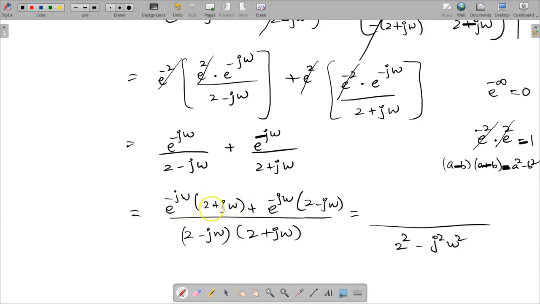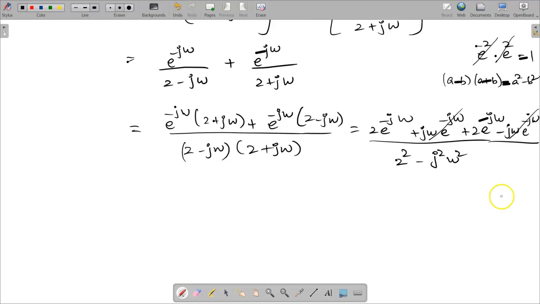So multiply and simplify your terms in the numerator. So 2 into e power minus j omega and then e power minus j omega into j omega. So it is plus j omega into e power minus j omega, and here it is again plus 2 into e power minus j omega, and then plus into minus, it is minus j omega e power minus j omega. So anyway, here also e power minus j omega, here also e power minus j omega, but here plus j omega, minus j omega. So this term gets cancelled. One is plus, one is minus. So these two terms get cancelled.